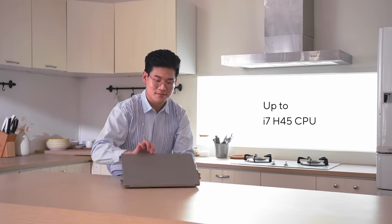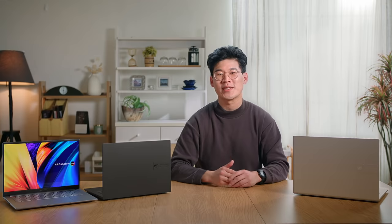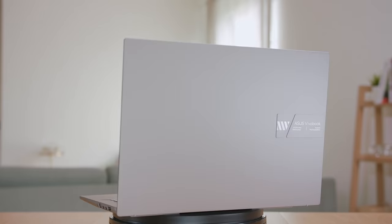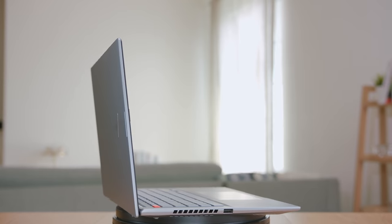That about does it for the detailed overview of our brand new Vivobook S14X and S16X. The Vivobook S14X and S16X is the ultimate companion for your on-the-go lifestyle with a 120Hz 2.8K display and up to an i7 H45 CPU. I cannot recommend the Vivobook S14X and S16X enough for those seeking a functional and portable laptop. I've been using both the 14.5-inch and 16-inch versions for the last few weeks and was highly impressed with the overall everyday experience. The visual experience is out of this world — the high refresh, beautifully detailed and vibrant 120Hz OLED display is breathtaking. Moreover, everyday tasks were a breeze and the typing experience was exceptional. With the Vivobook S14X and S16X, the world is at your fingertips. We're super excited to bring top-of-the-line display technology and unparalleled performance to our Vivobook series for 2022. If you're interested in finding out more, check out our product page at asus.com. I'll see you again in the next one.